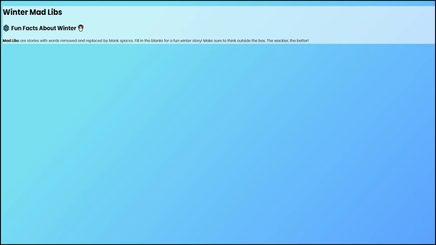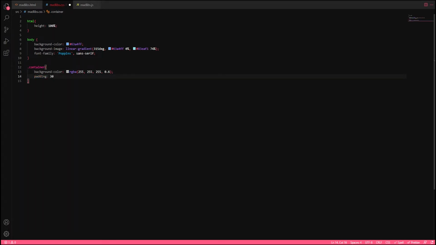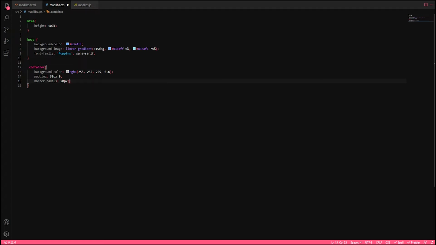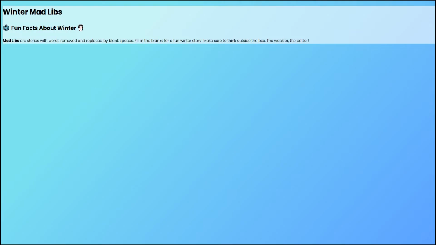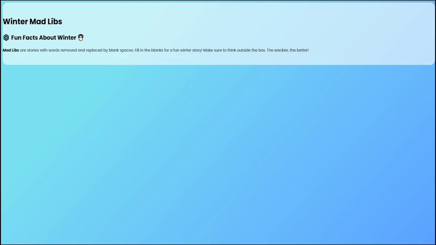It is frosted, but there are a few updates that we could make to make this look even better. So I'm going to start off by giving this a little bit of padding, and I'm going to add a border radius to it as well, just because I think rounded borders are nice, and I think it goes very well with this frosted effect that I'm trying to achieve. And something else that's really going to make this stand out and give it more dimension is a shadow.